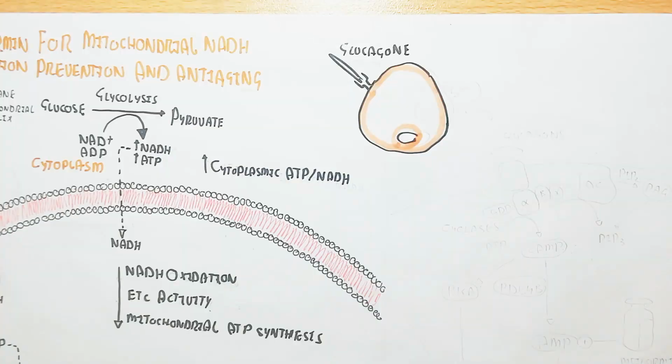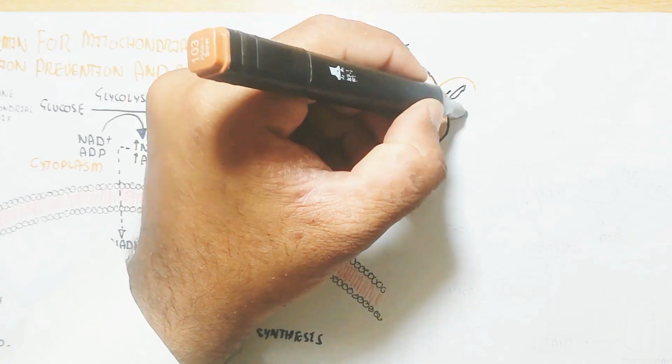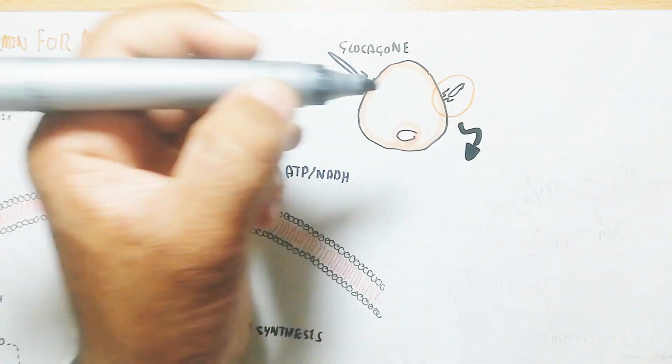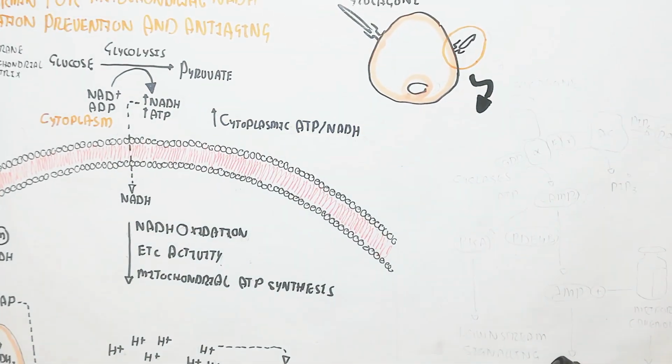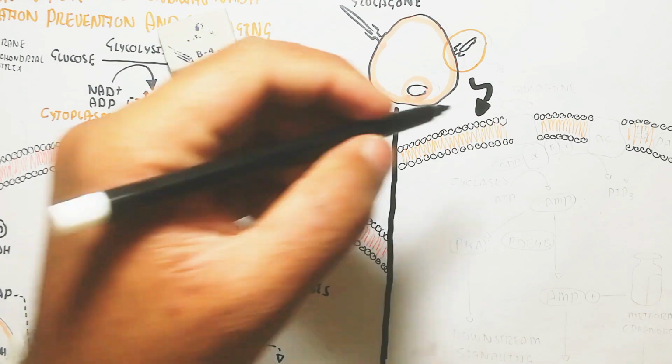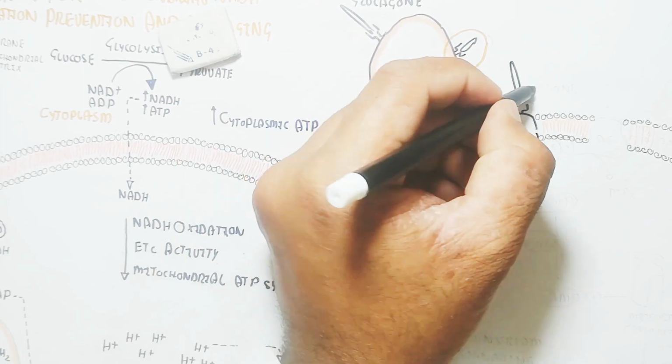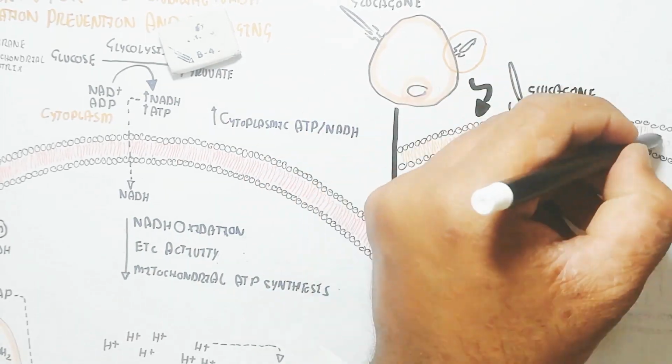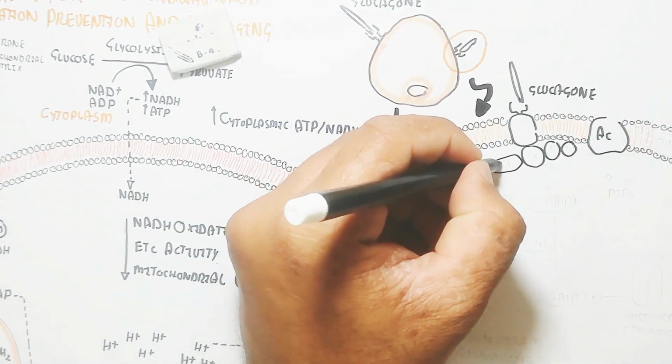So what is the benefit? It means the decrease of all these things will lead to repair of the genes, repair of the DNA, and repair of the cell due to the NADH boost, because it is the NADH boosting mechanism. This is the G coupled protein receptor.